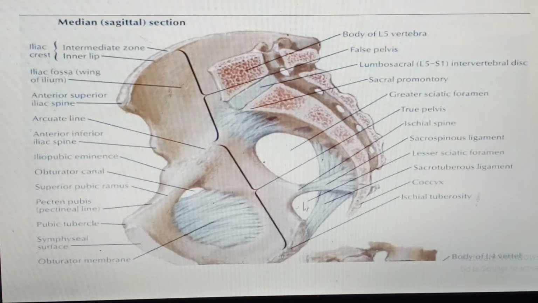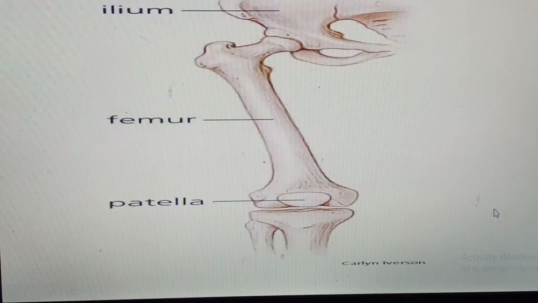Obturator internus muscle, that muscle over here, will actually exit what we call the pelvis and insert on the femur laterally. So it will leave through the lesser sciatic foramen, but piriformis will leave and insert on the lateral aspect, actually on the greater trochanter of the femur, via this greater sciatic foramen. So these are some important things that I want you to know.